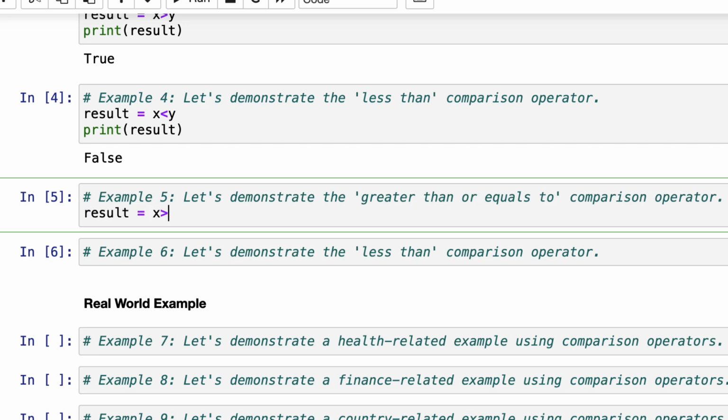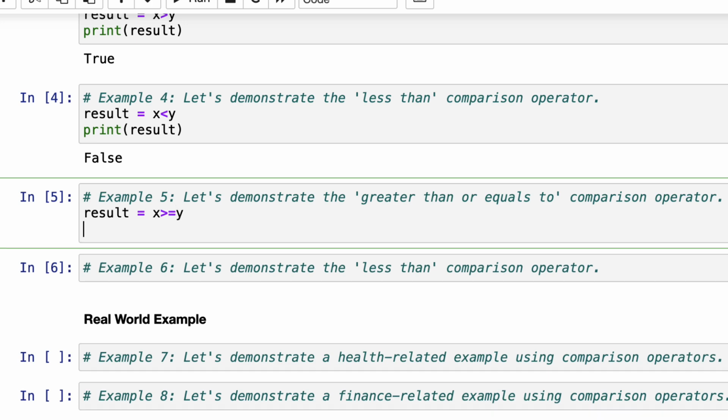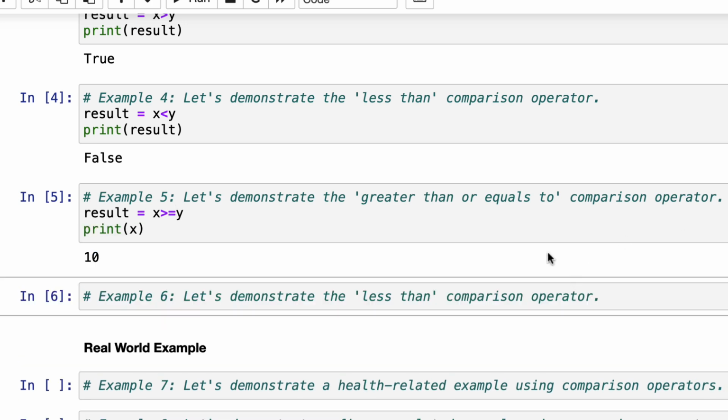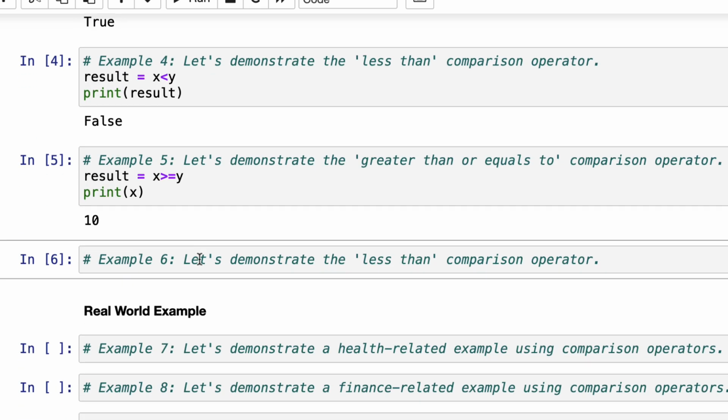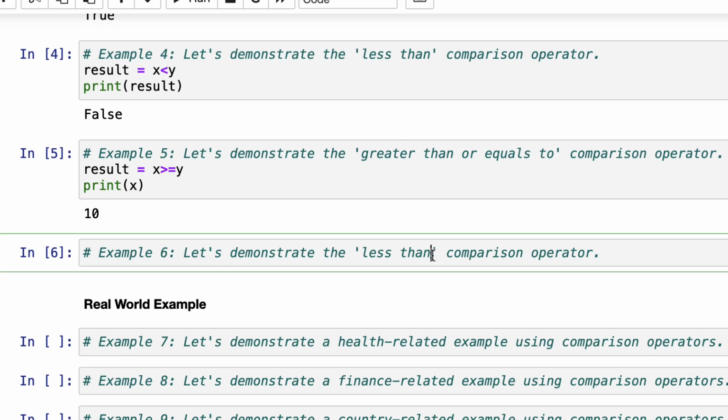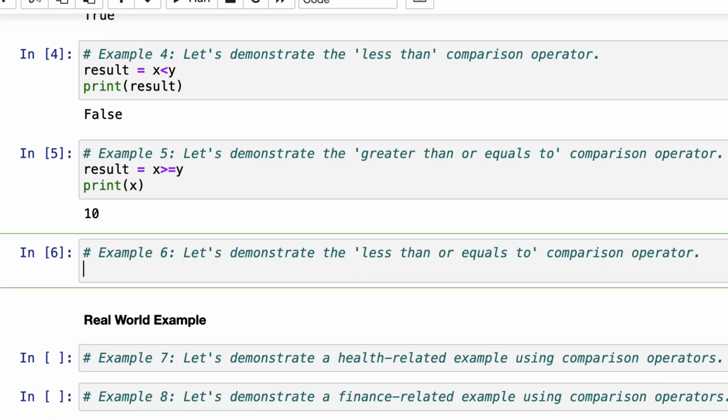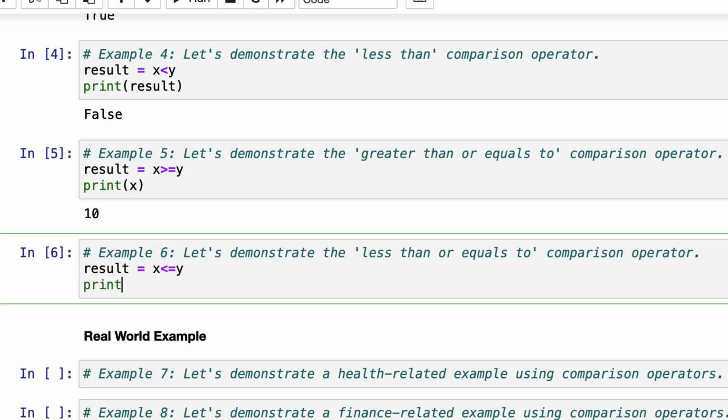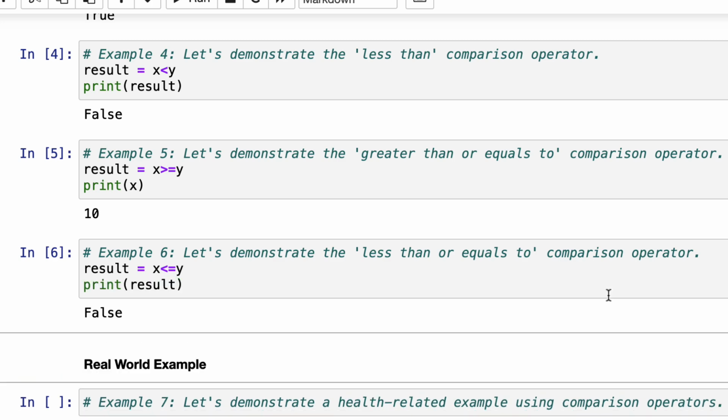If x is greater than or equal to y, then print the result. This is True because x is 10. Here also, for less than or equal to, you can do result equals x less than or equal to y, and if you print result, you see this is False.